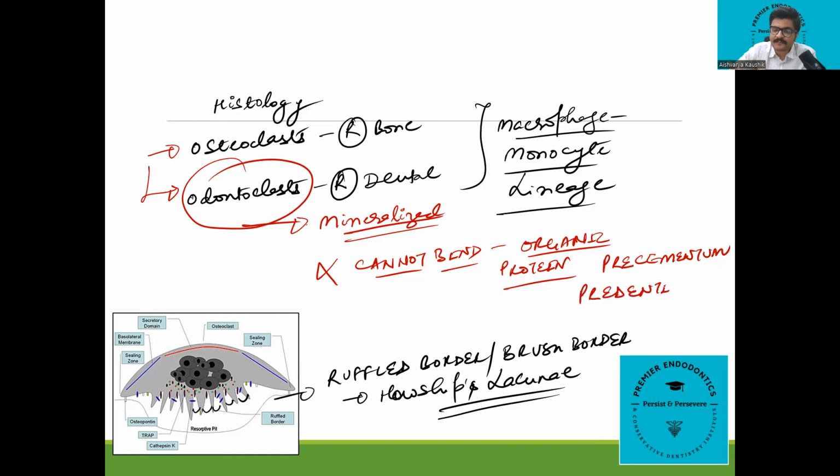So therefore, in the general scheme of things, when there is no trauma, there is no inflammation, there is no inciting assault or stimulus, root resorption does not take place normally. That is why it's a pathologic phenomenon. It takes place when this protective covering is disrupted by trauma. So that brings us to the next part, that is the Etio Pathogenesis.